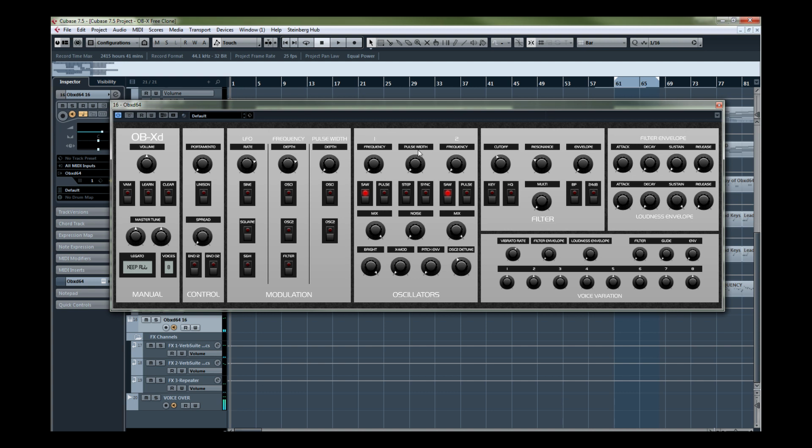Yeah, cool sounds you can get. We'll come back to pulse width when we go through the oscillators.